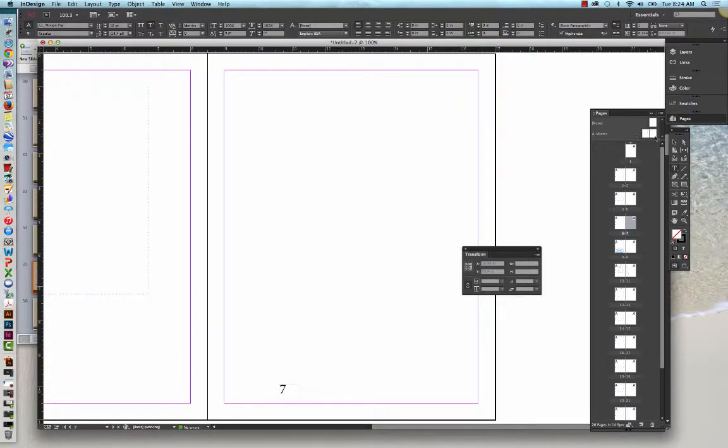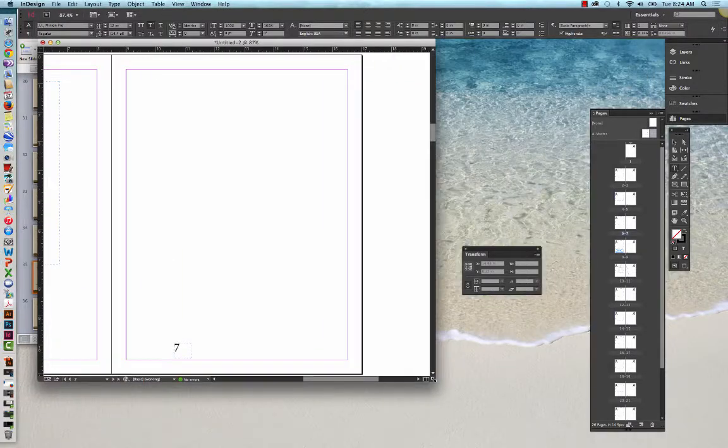And again, that's all accomplished on the A master. And again, I thought I was on the left-hand side. I was on the right-hand side. And you can see how important it is to know which side you're on or which page number you're on, because what you apply to that particular master page is going to apply to that side of the layout in your double page layout. All right, let's get out of here.